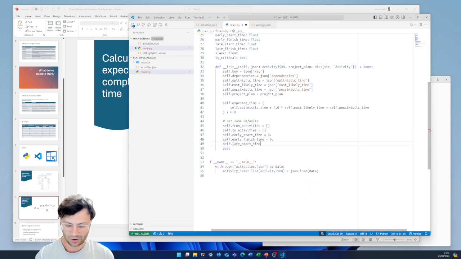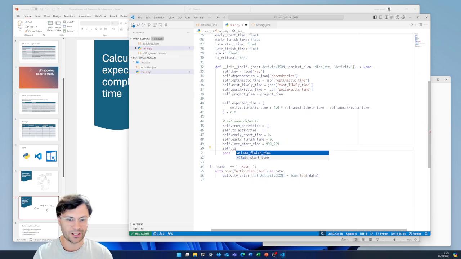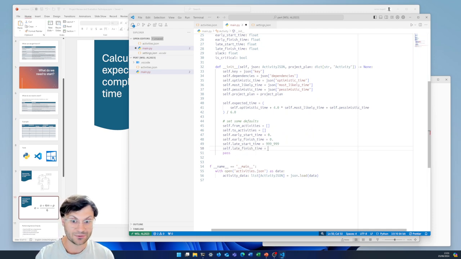Self.late_start_time. We're going to set this as a really high value, and we'll see in a moment that for the early start times we will propagate forward through the network, and for the late start times and calculations we'll propagate backwards. And we'll be using a set of recursive functions to do so.